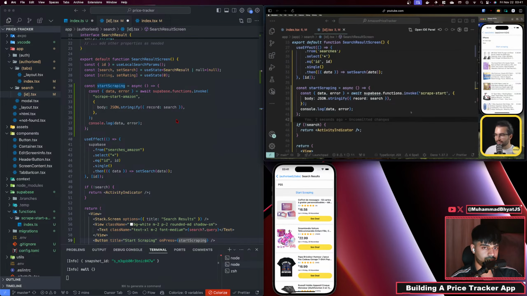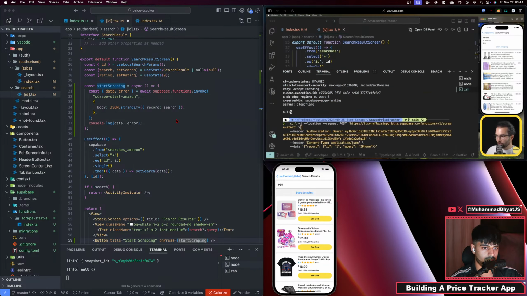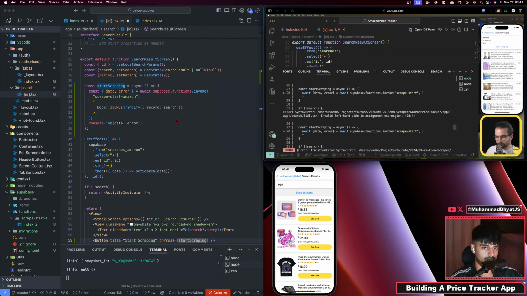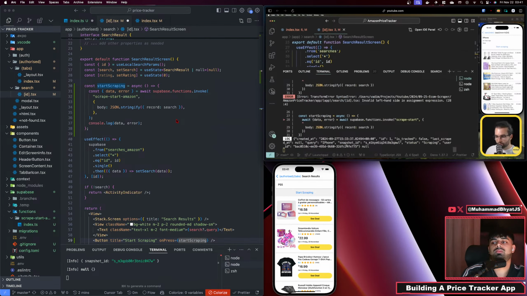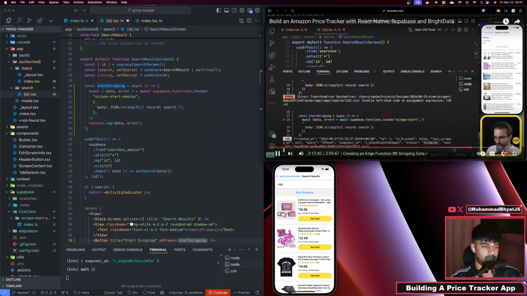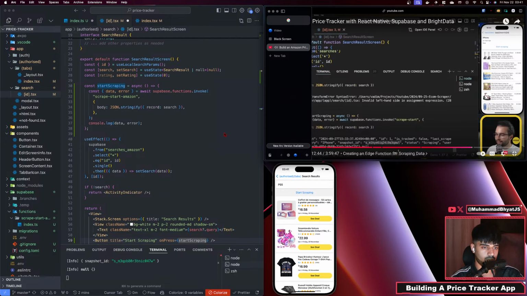So if I press start scraping and look in the logs of our React Native, boom, we see the updated one with the status scraping, and it should also have a snapshot ID. Where is it? Snapshot ID. Boom, here.